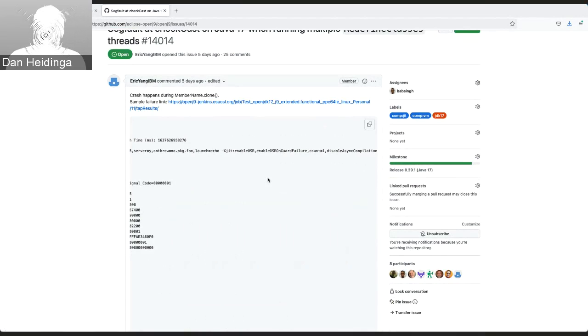So when this says with the options enable OSR and enable OSR on guard failure, and the other fix we put in was not to OSR on guard failure for method handle classes, will these options still cause those method handle classes to OSR on failure? No, because we actually physically remove the guard. Sorry, we physically remove the OSR transition in that case.